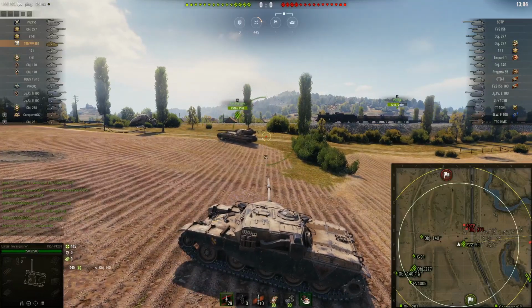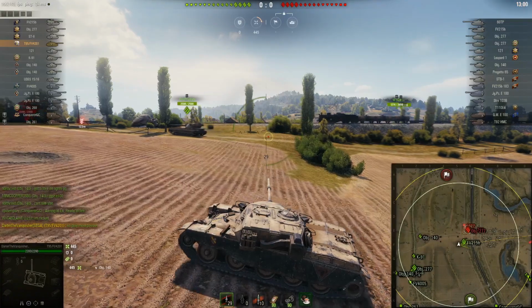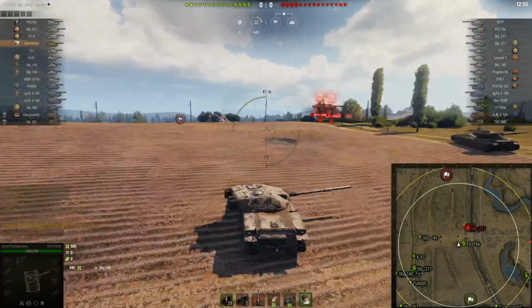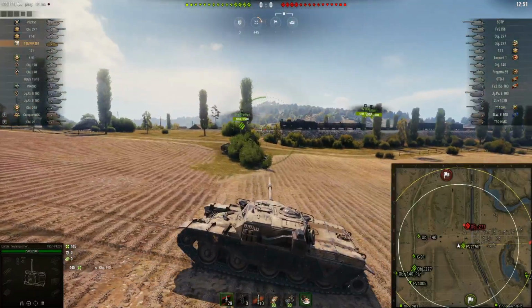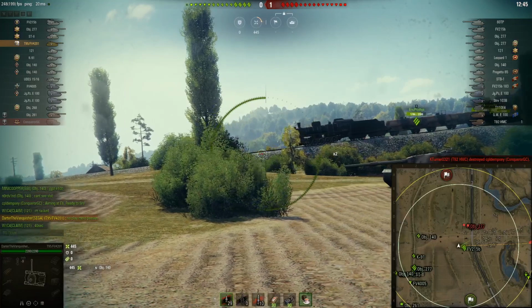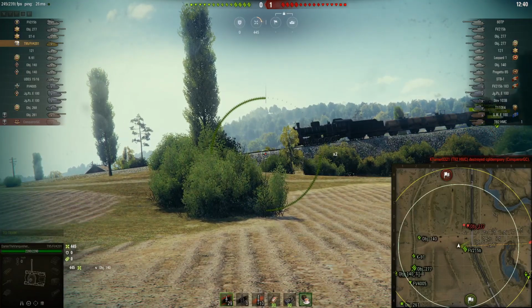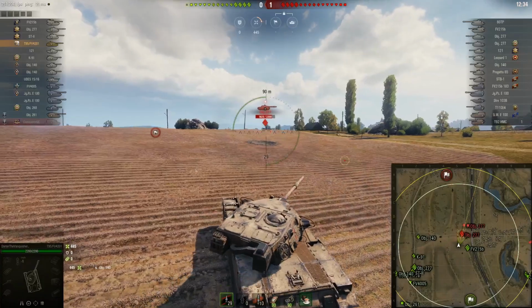Unfortunately, we don't have great vision on the hill. We only have the 1-2-1 there, and he's not spotting too much. I don't know if it's because they're not really playing too aggressively. It's quite possibly the case, but we see the FV215b playing too aggressive and getting shot in the side, as you should expect if you play on that hill.